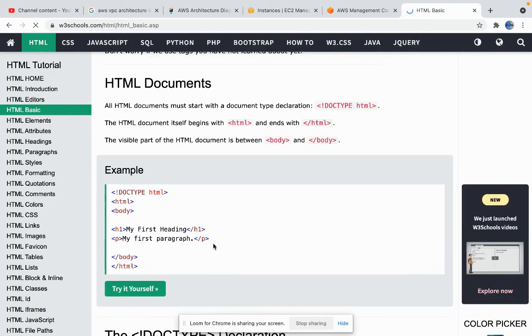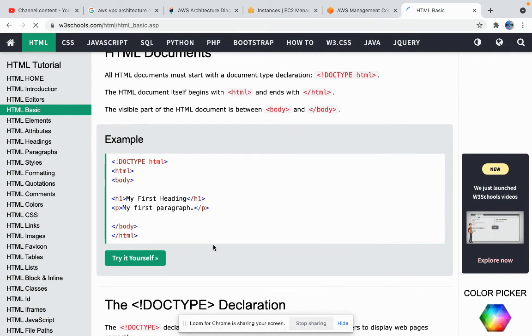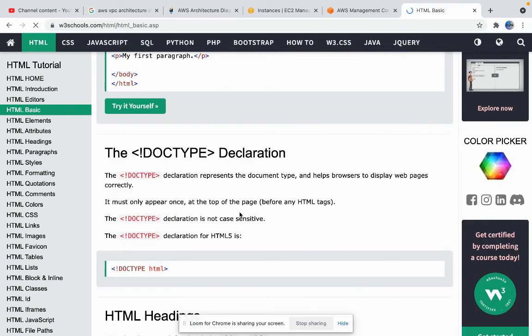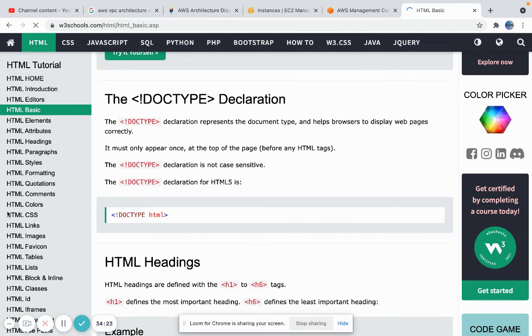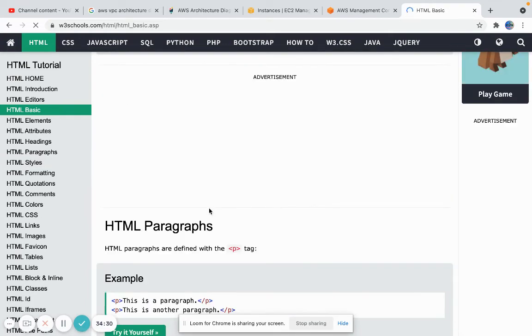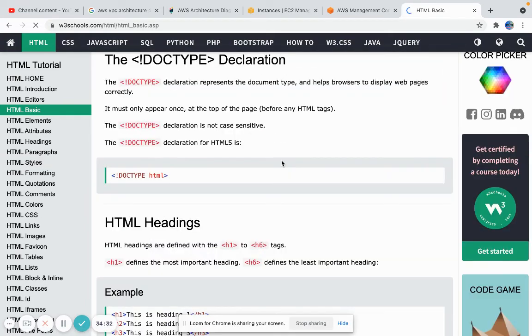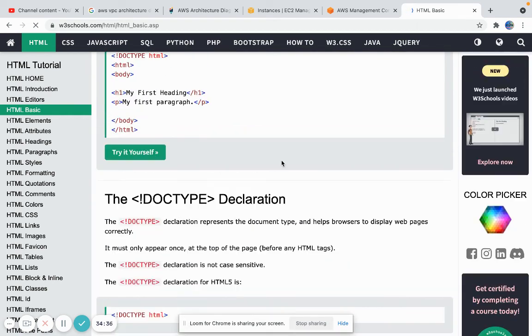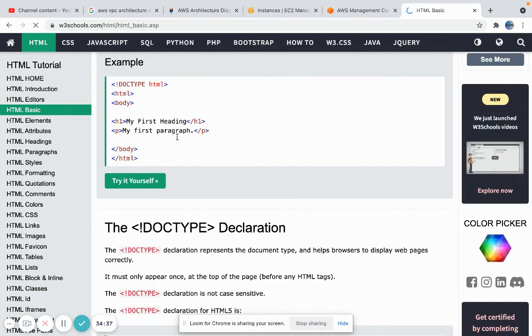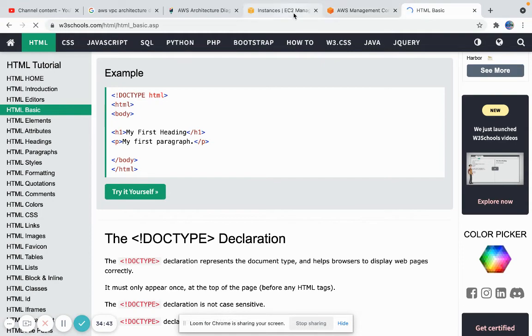This is just simple, with a first heading and a first paragraph and things like that. Okay, let's connect to this instance.